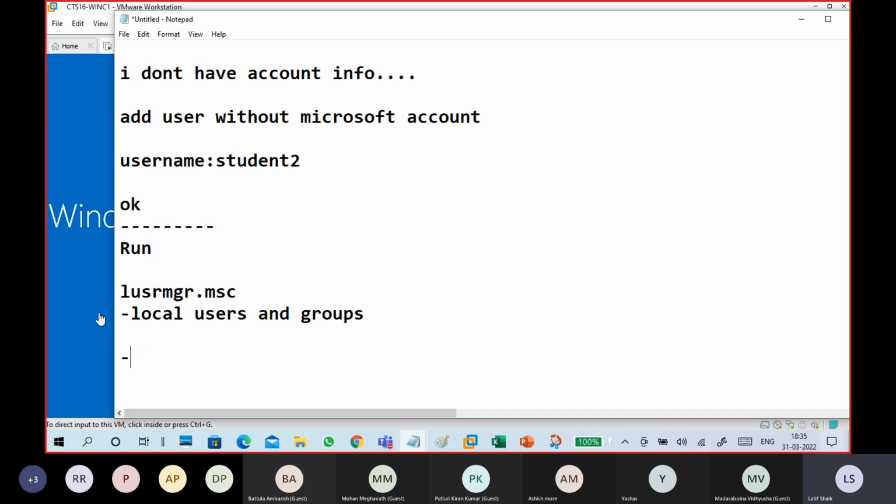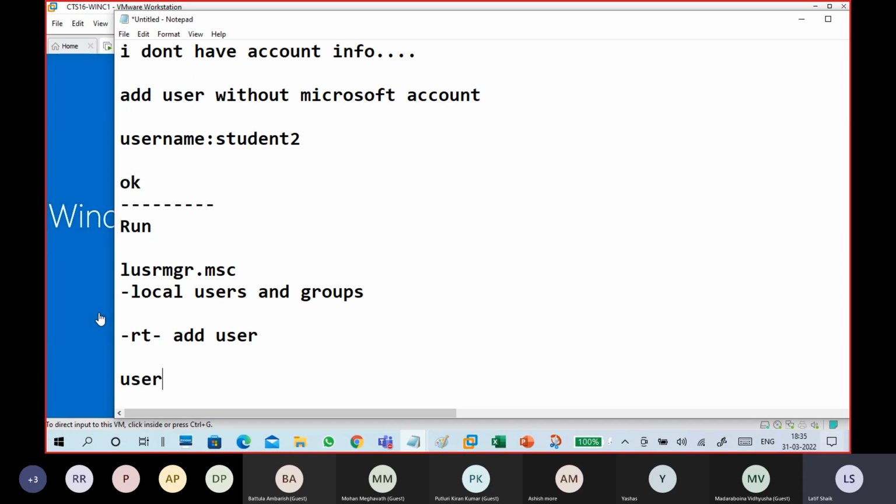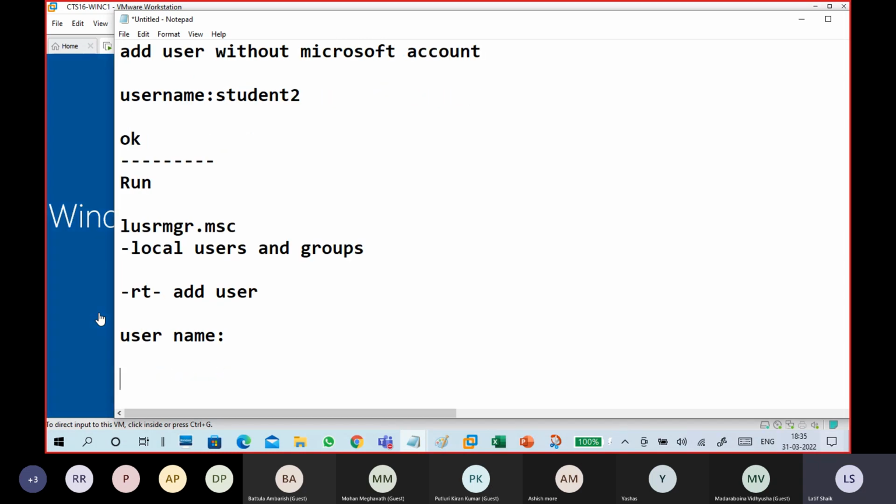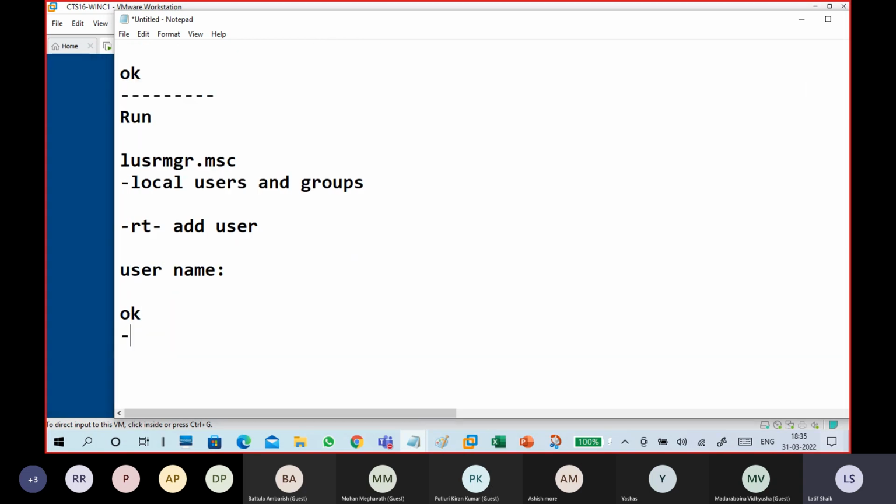So right click, and add user, and then give the username and click OK. If you want to give a password, you can give a password also. That's the simplest.